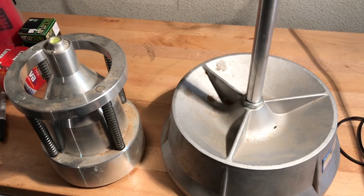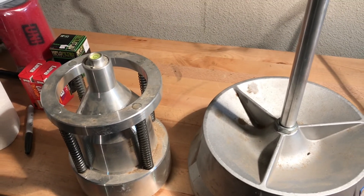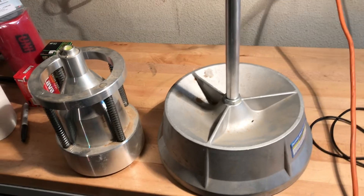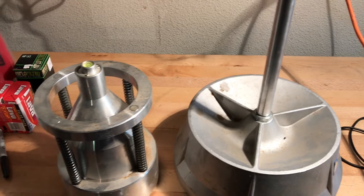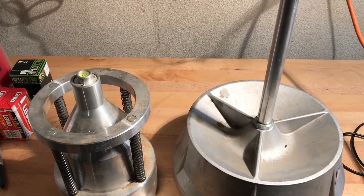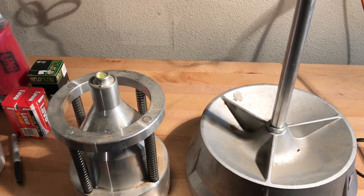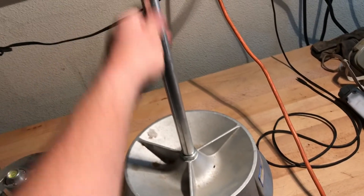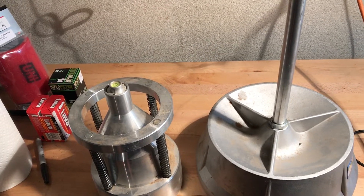Overall, I think it's definitely worth the money. It's pretty cheap — I think it was around $40 or $50, maybe with a discount. But even at full price, if you're going to be doing your own tires fairly regularly, it's definitely worth it. No real cons other than it's a little bit of a pain to set up and put away, since you really have to take it apart unless you have a lot of spare room. But I just keep it in the box with the nuts on the shaft, and it's pretty easy to keep everything straight.